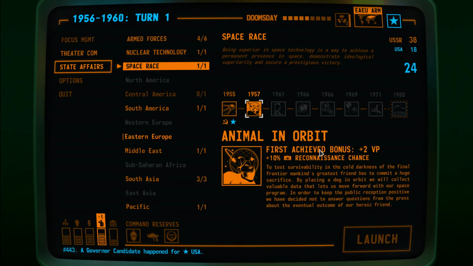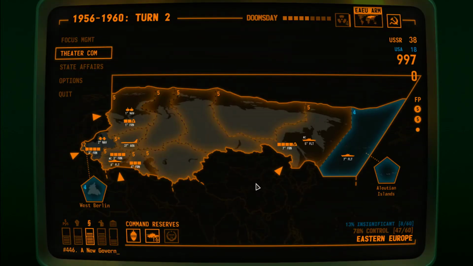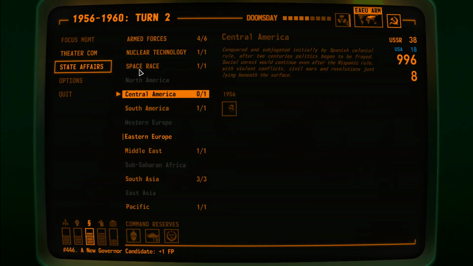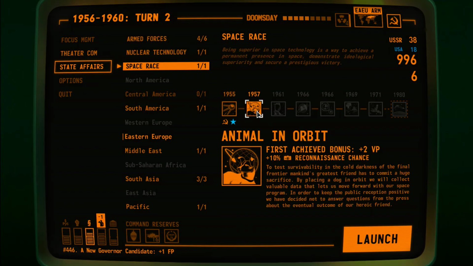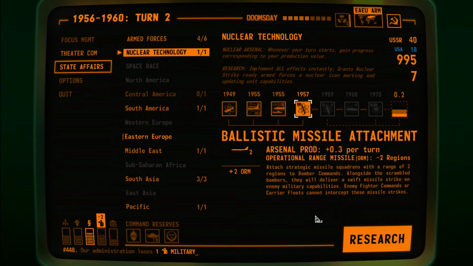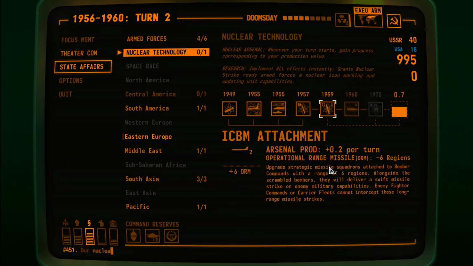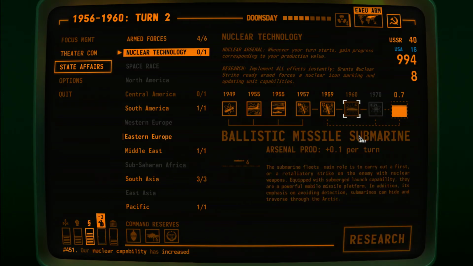So my plan is to do a few of these things. Let's push for the dissolution of the free territory. That sounds good. So we're gonna put the best dog into space. Soviet dog. We have launched our first animal into orbit. Eat that, capitalist scum. We're also gonna make more nukes. Our bomber commands can now deliver ballistic strikes at a greater range.